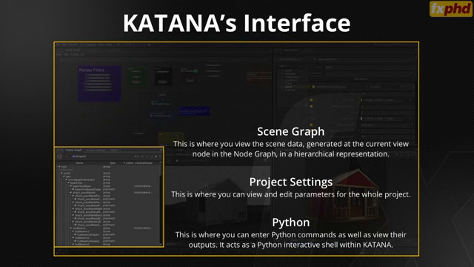It works in a very similar way to Maya, and you can see that you've got lots of information telling you the type of information it is. So is it a group, is it a polymesh, what actually are you looking at, along with what kind of materials and lights are working with that. Okay, you then have your general project settings, which, as you can imagine, are just the parameters of the whole project, and then you have a Python section where you can actually enter Python commands and do various things, like look at the outputs of that Python script, etc.